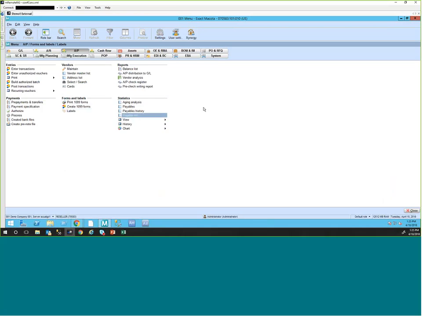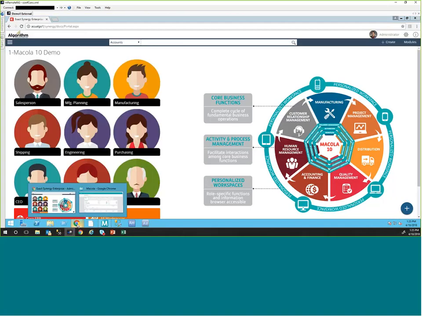So the look and feel from the perspective of Macola 10 to Progression is going to change a lot. Macola ES to Macola 10 is going to be a very similar look and feel with a lot more robust activities that you can do and connections to the different areas of the software. One of the large things that you get from that also is that the licensing changes, so that a lot of users in Progression used production order processing, for instance, but never went into shop floor control because they didn't want to pay for the extra license.